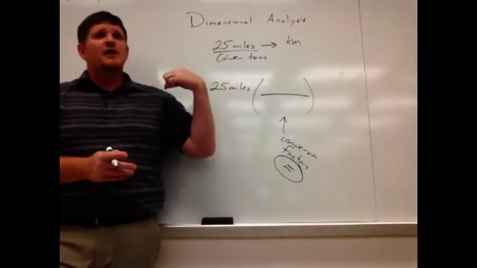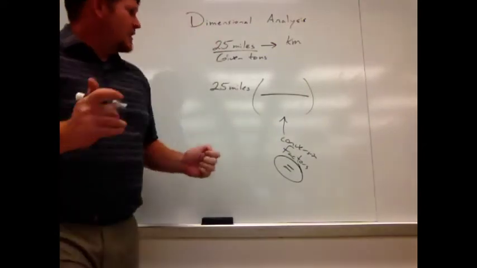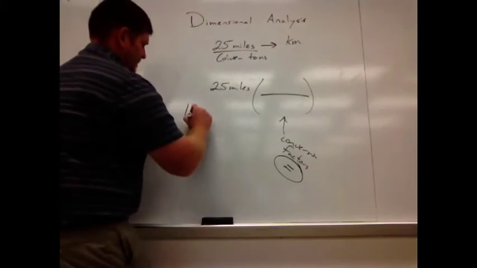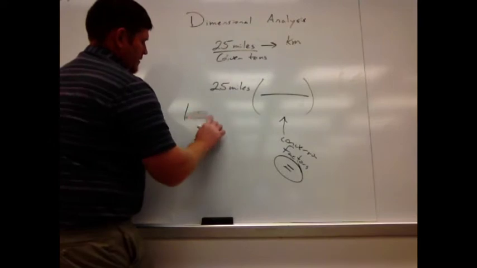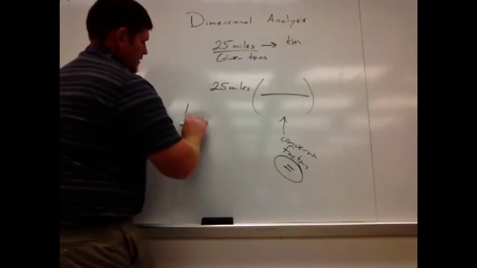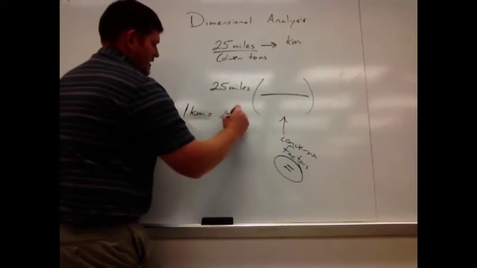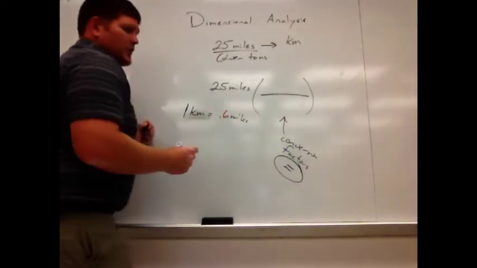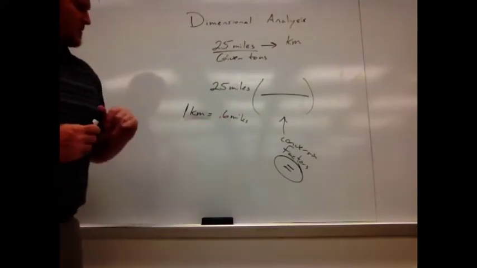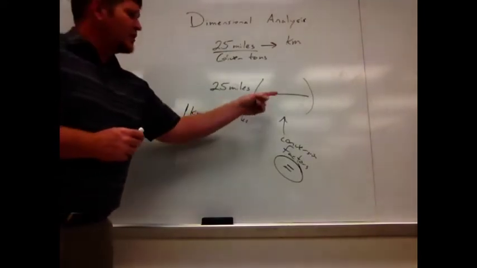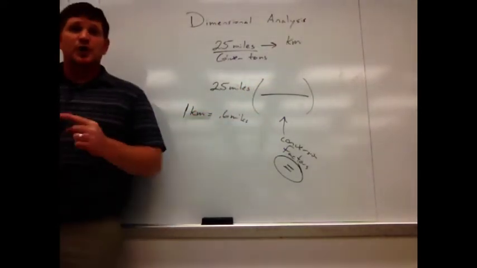If you look back in your notes when we wrote down the different conversions, I said that 1 mile, or excuse me, not 1 mile, 1 kilometer equals 0.6 miles. If I wrote it the other way earlier, I apologize. That's way off. Okay, so 1 kilometer equals 0.6 miles. Those things equal each other, so I can put them in my conversion factor right here. Okay, now I just need to figure out which one goes where.